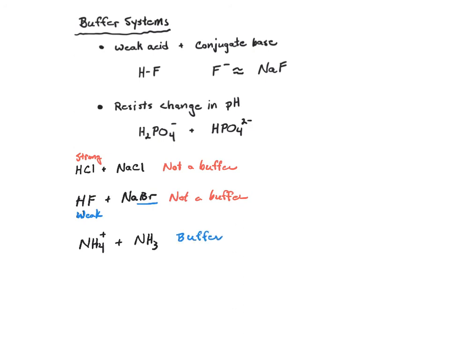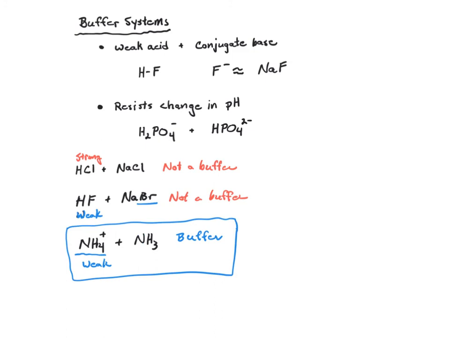So let's examine this a little bit more closely. Okay, we have the weak acid, and we have to examine NH3 to see, is this the conjugate base of ammonium? Well, ammonium has 4 hydrogens. We knock one of them off, we get down to NH3. It had a positive charge. It's going to become one step more negative, so one step more negative than +1 is going to be 0. So again, this qualifies as a buffer system.